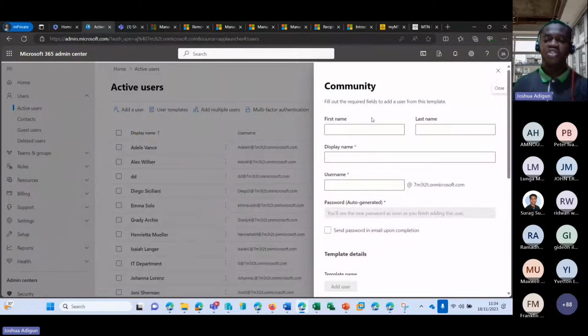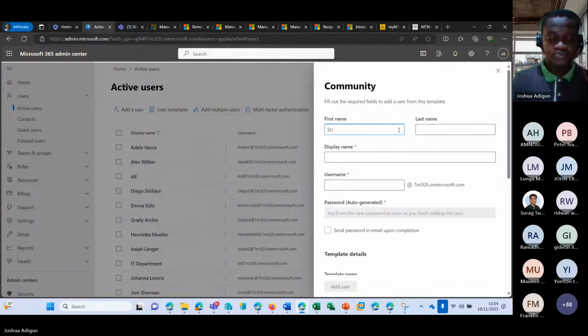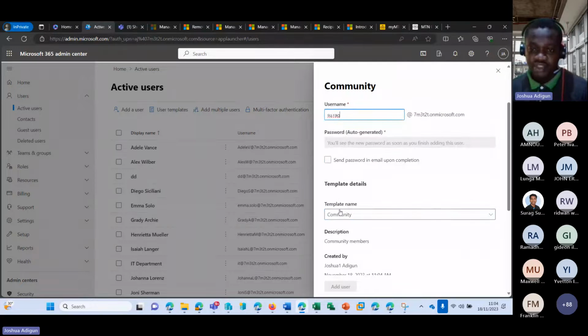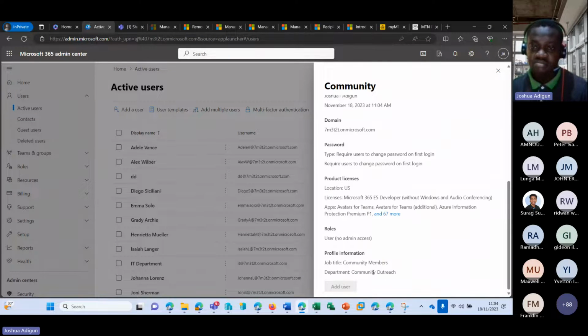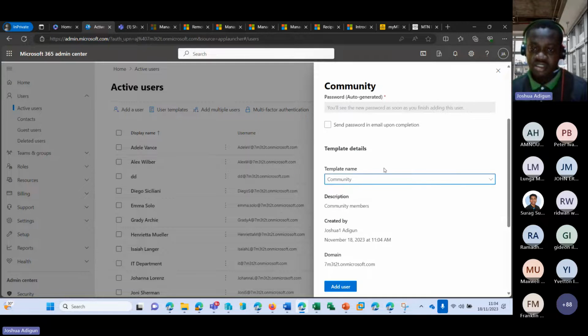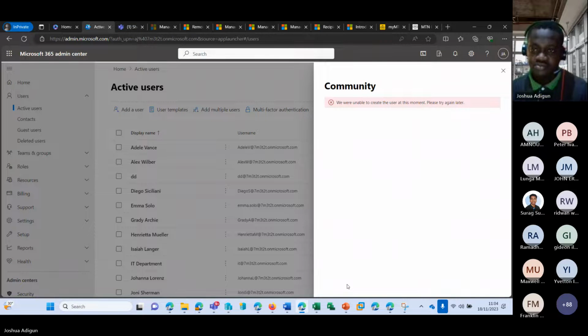It brings up a community template, and then I add, I say Suraj. Display name Su.Raj. And then community, everything is set. Yeah, and then this is selected. And then click on create, add user. Okay, so we are unable to create this user.